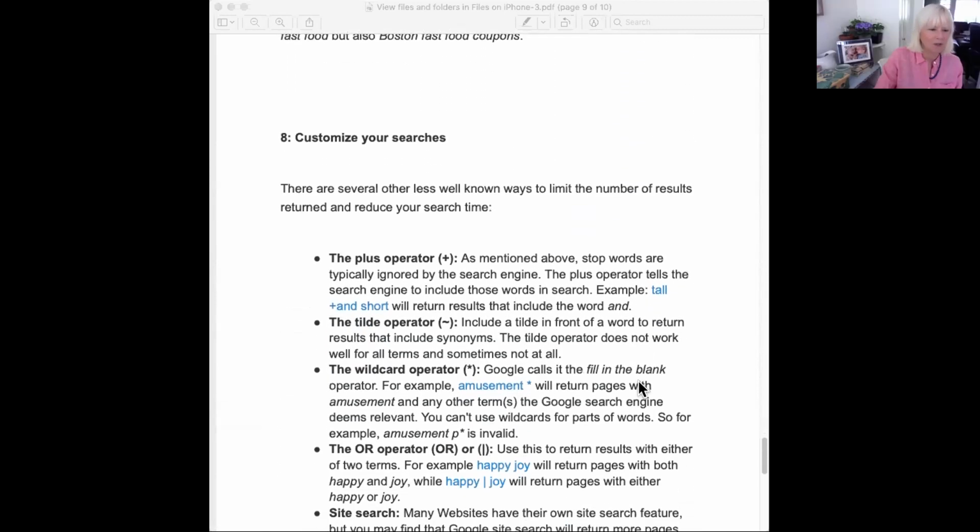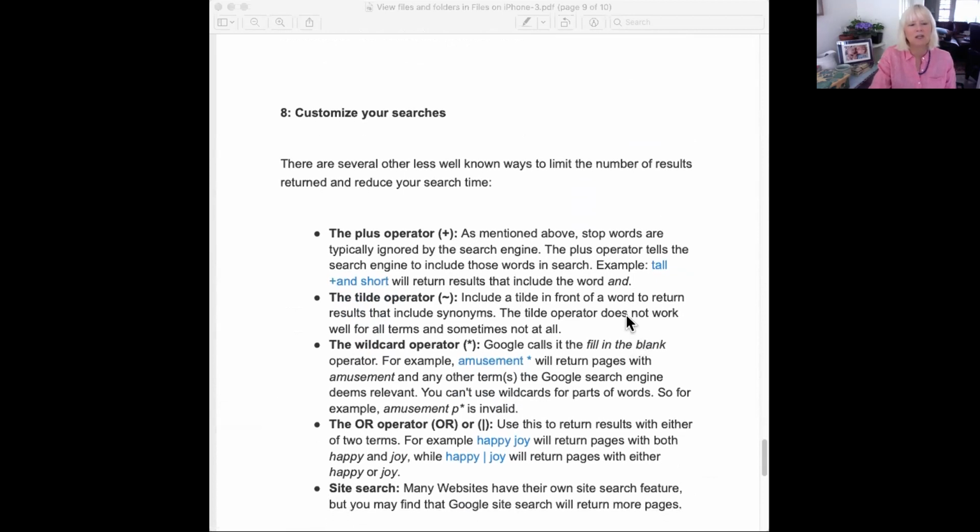So in the notes, I actually don't have time to do all this stuff, but at the very bottom of the notes there are all these little details that you can use. Like you can use the plus operator, which is the plus sign. There are examples given in the notes that will help you.